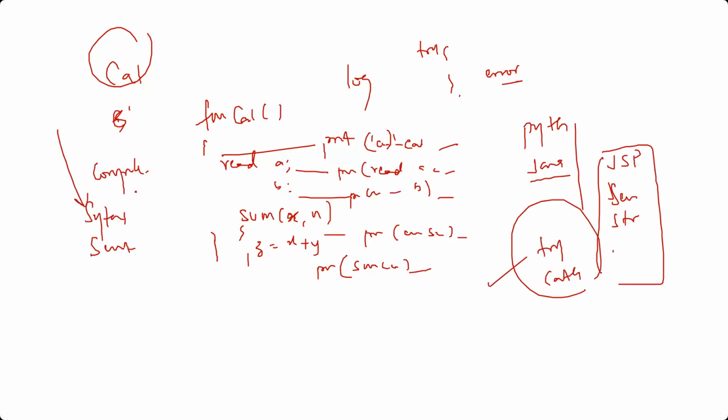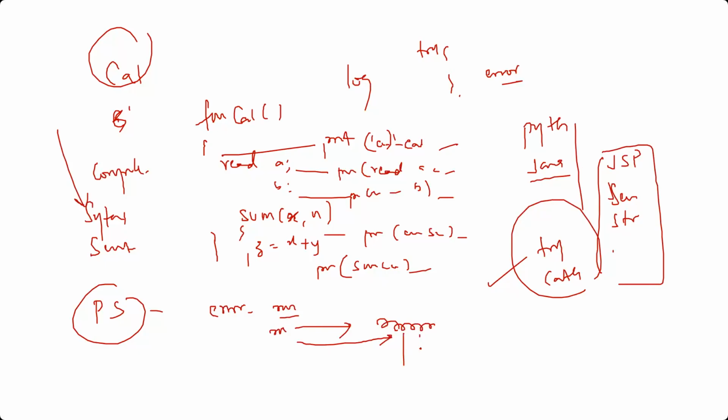Okay, so what is the problem statement? How can I detect the error without even running the code, or detect the error when the program is continuously running? Assume that there's a program which is continuously running in a recurring fashion, but in that recurring fashion, I should be able to log certain errors which only I want. Okay, which only I want.